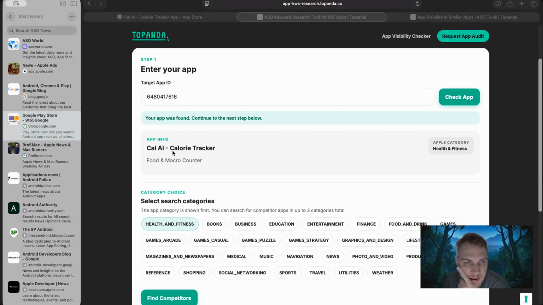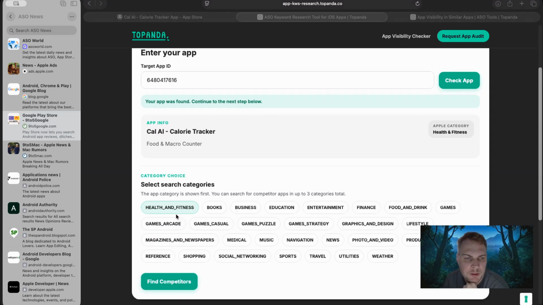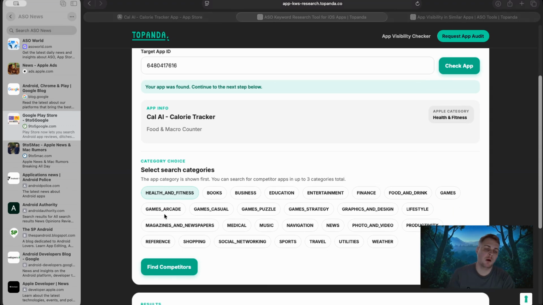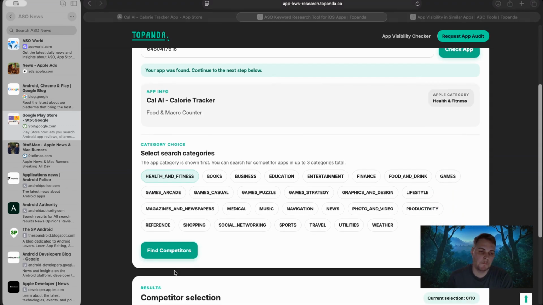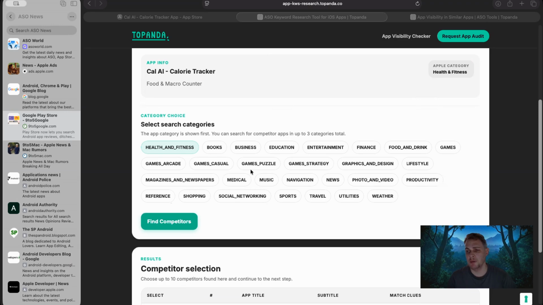Okay, so we recognize the app, its app title, its subtitle, the category, health and fitness. Now we can choose competitors of this app based on keywords that are extracted from the title and subtitle of Cal AI and all the apps in the specific category that we choose. We can choose up to 3 categories. I think for health and fitness, Cal AI is in health and fitness, and it should be enough.